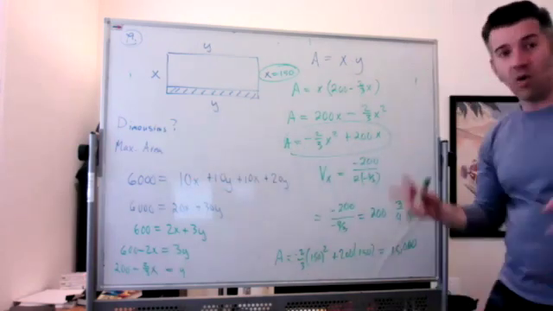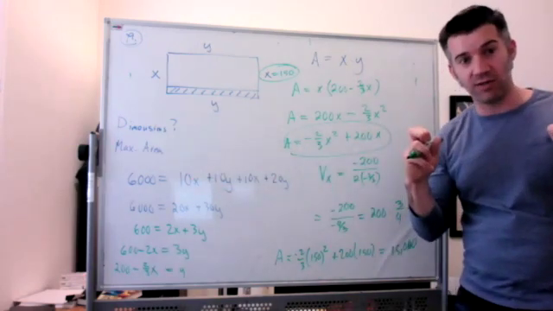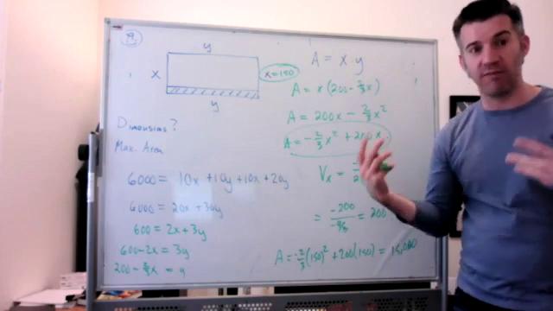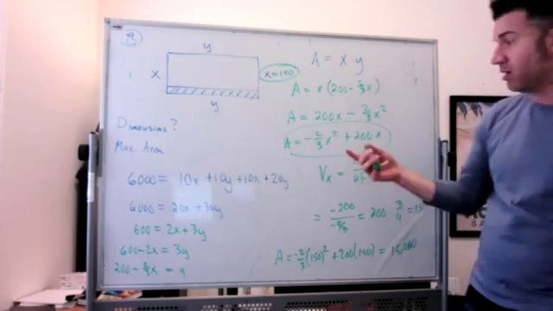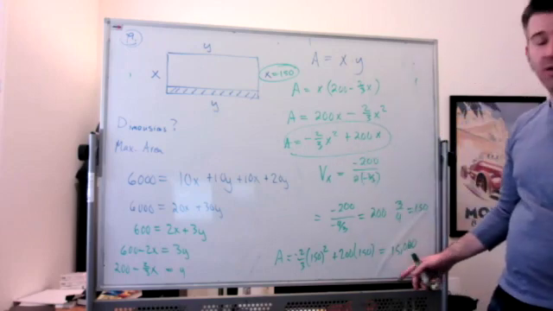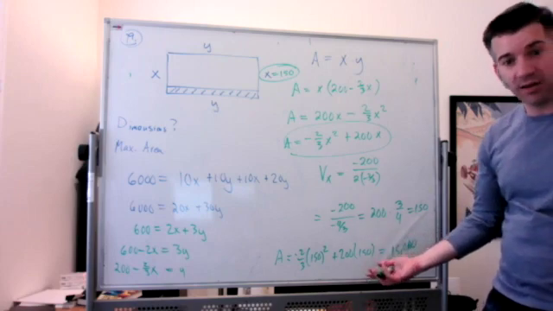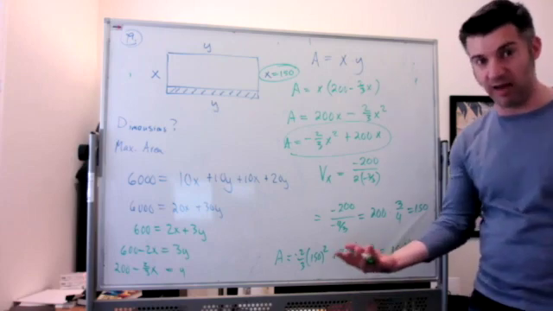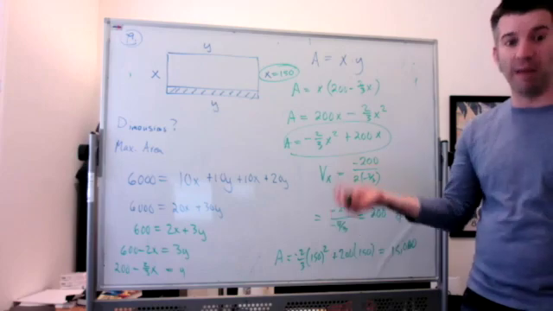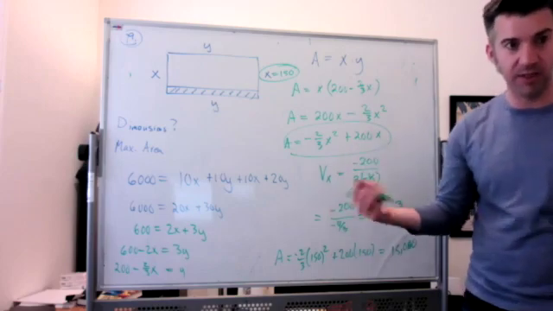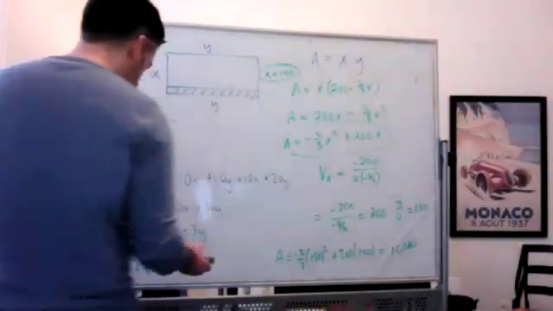So this Y coordinate of the vertex is your maximum value of the thing you're trying to maximize. That's your maximum area, which we weren't asked to find. Nobody said in this problem, find the maximum area. They said, find the dimensions that maximize the area. So the other thing we need is Y.